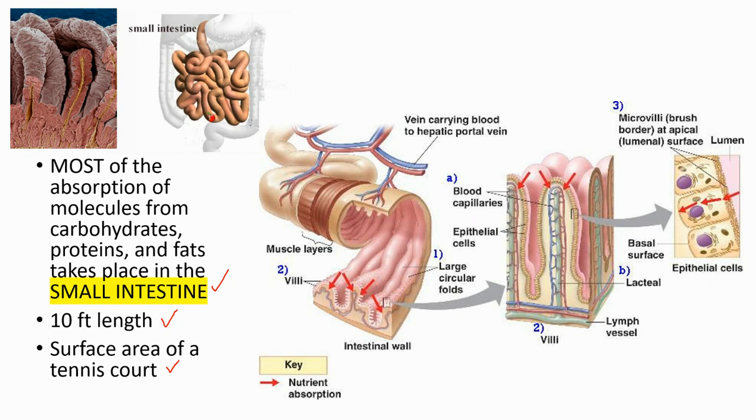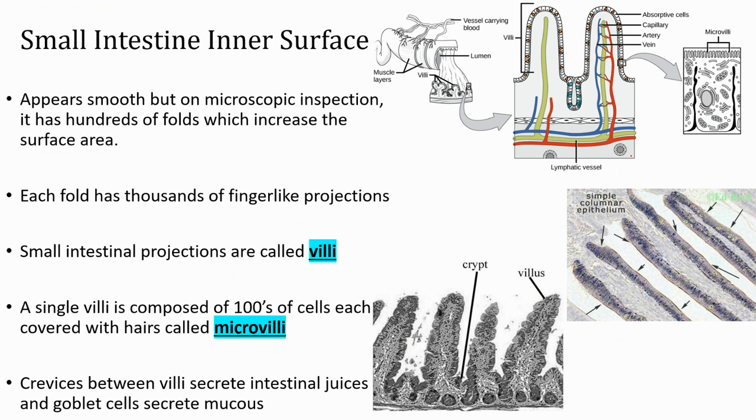If you were to take a look at the inside, this is the lumen of the small intestine. If you were to take a look at that, those walls are not smooth. You have got these large circular folds, and within those circular folds, you have these villi. All of this is increasing the surface area. So the purpose of that is to get the greatest absorption of food, and I shouldn't call it food at this point, through that lining of that small intestine.